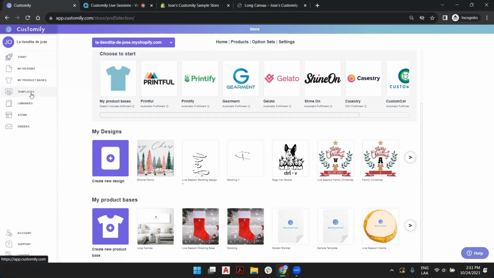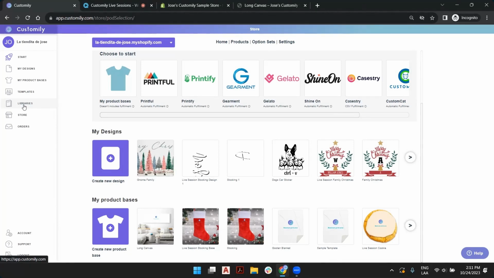Now, in the templates section, you'll be able to create new templates and also see all the templates created automatically with the 2.0 tools. This is the core section of the app, and you can rename, clone, delete, and edit any template any time. In the libraries section, you'll be able to upload your personal assets and organize them for quick access and use. You can create colors, fonts, vectors, and image libraries.